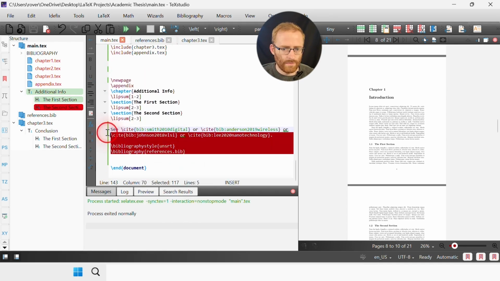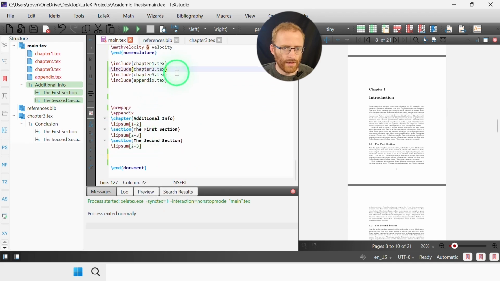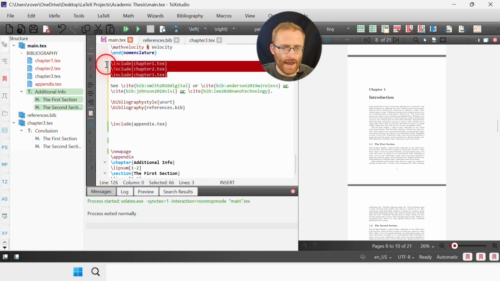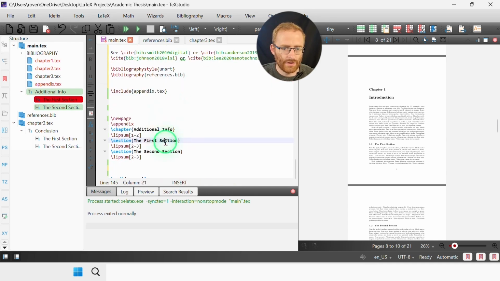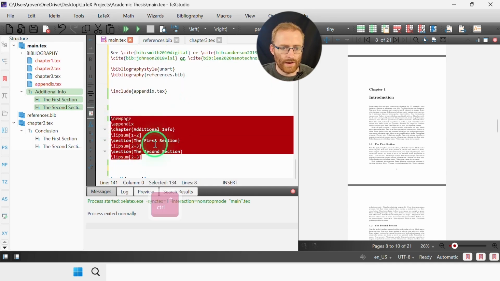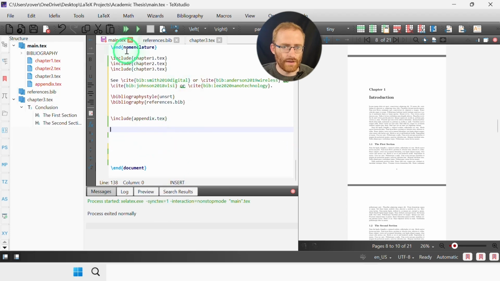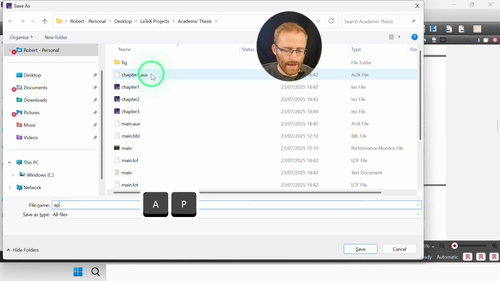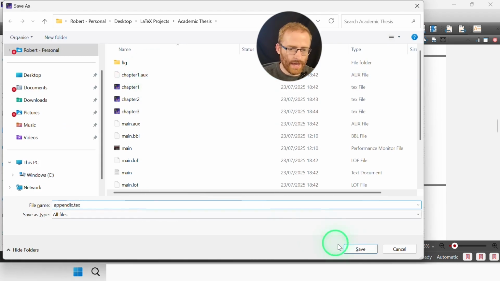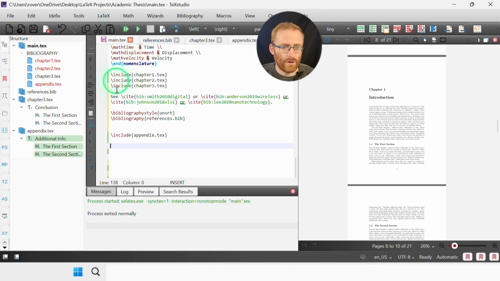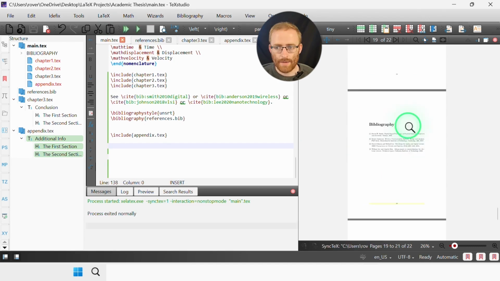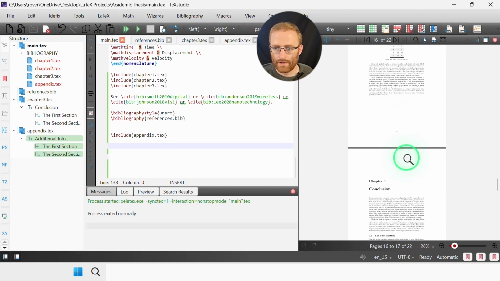So I might move the bibliography up as well. I'll put it before the appendix, so the bibliography will now be after our 3 chapters, and then we have the appendix section, and this is the LaTeX code of our appendix. So I'll just cut that code and then create a new file, paste that code there, save it as appendix.tex, and then I'll save that. And if I come back to our main.tex file, hopefully this still rebuilds. Yep, and we have our different chapters.